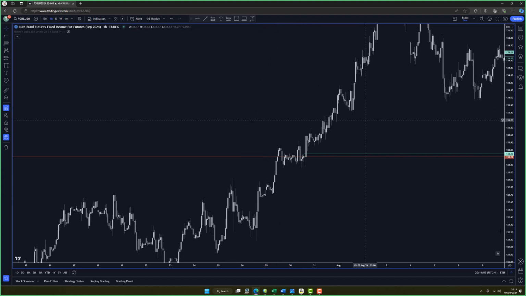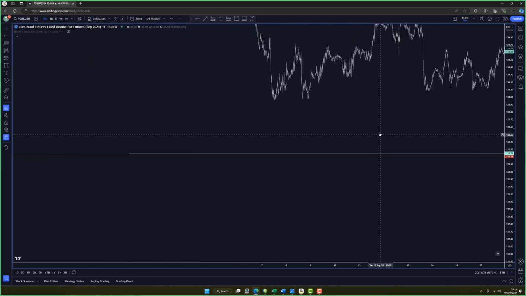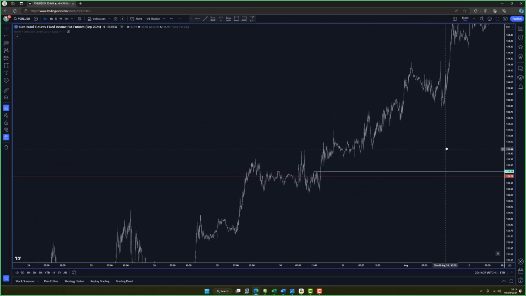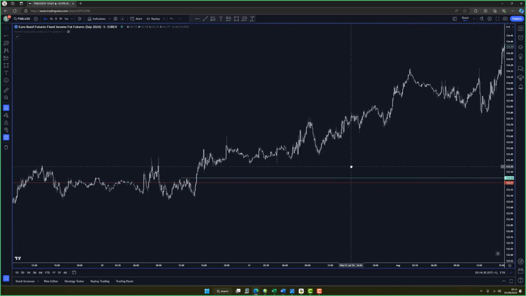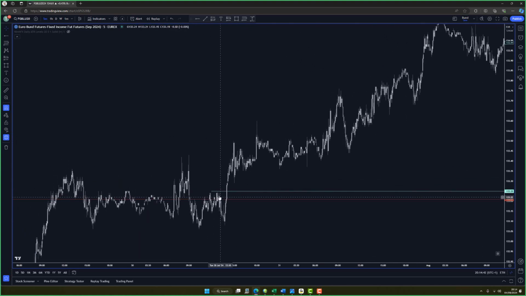So once I'd isolated that and I could see that it was just 4 ticks in front of where the swing high was on the weekly, then I explained how I came down to the 5-minute time frame and just went back to look at that level and how price traded there originally. And the purpose of me doing that is the 5-minute in Bund is my trigger time frame, and on my trigger time frame I want to check that the level I'm trading is still untested. So I will refer to levels that have been untested as a naked level. So it's essentially a level that no subsequent candle after the breakout has tested on my trigger time frame.